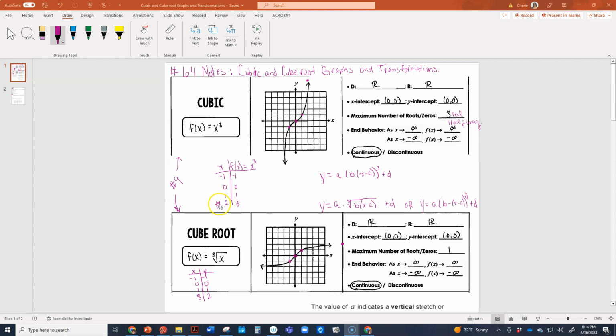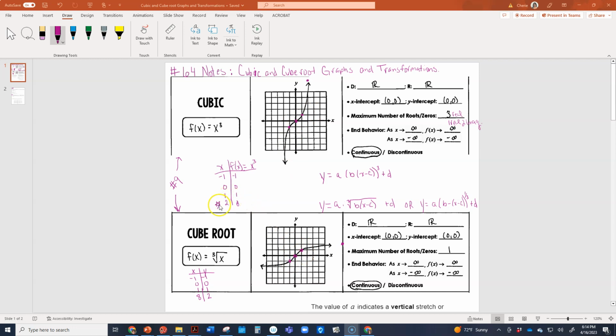I put a star by this one because I wanted you to notice that these 3 points are the exact same 3 points that we plot on the cube root function, which we know is the inverse of this function. Remember, the inverse is the one that reflects around x and y. So we switch the x's and y's, but interestingly enough, if we switch all of these x and y's on these 3 points, we end up with the exact same 3 points. So the 3 points that make up the parent function cube root, or cubic function, are the same 3 points that are on the cube root.